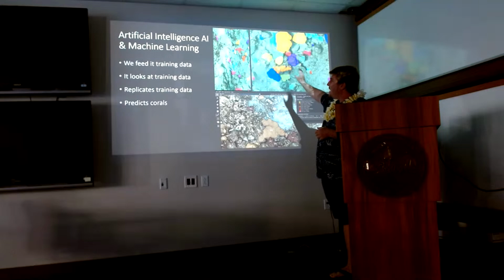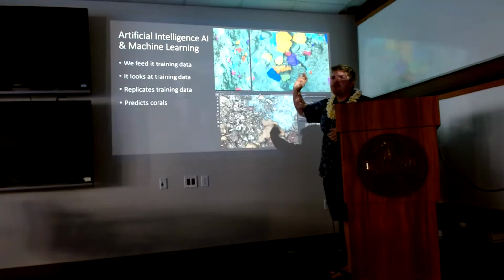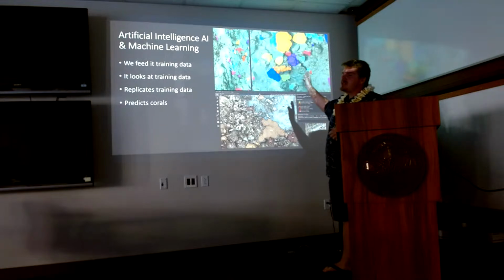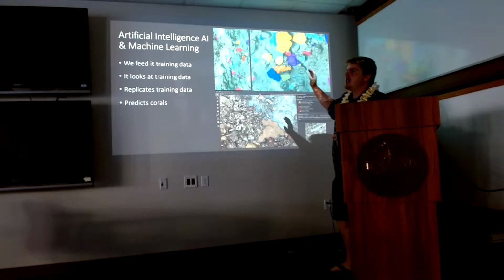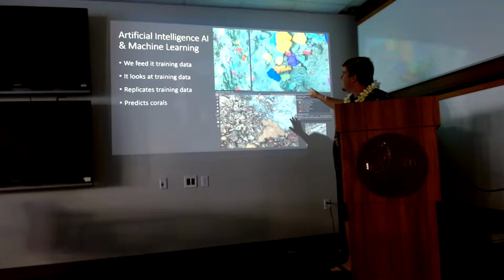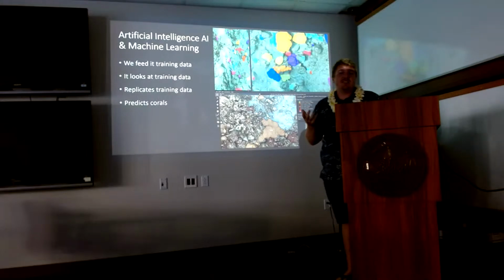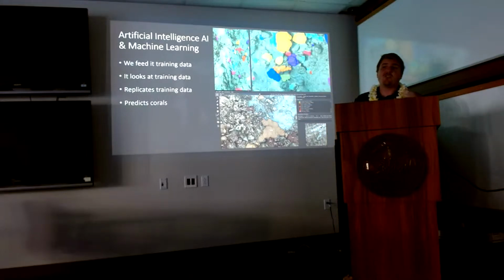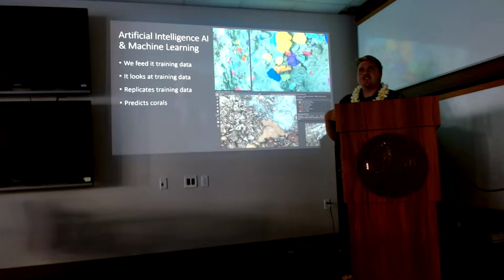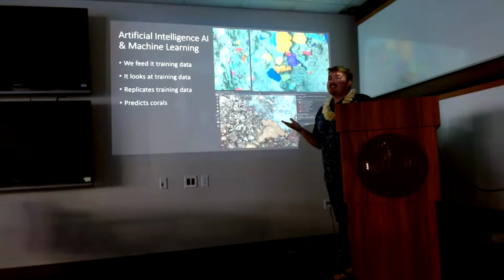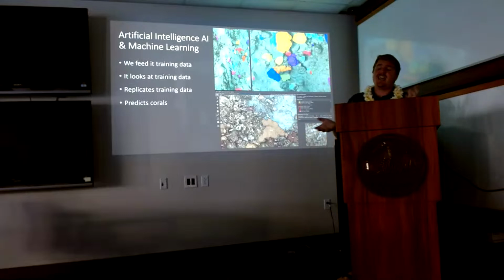So on the top, these 2 pictures are some of the mosaics that we fed it, and we said, predict what you think corals are in these. The colors don't represent different species, they're just representative of different colonies. But as you can see, it's doing a pretty good job. It gets about a 98% success rate when it's calling a coral. Sometimes it calls dead corals too, but that's tomorrow's problem. But this brings the time from hand annotating and delineating those colonies down by about 85%.